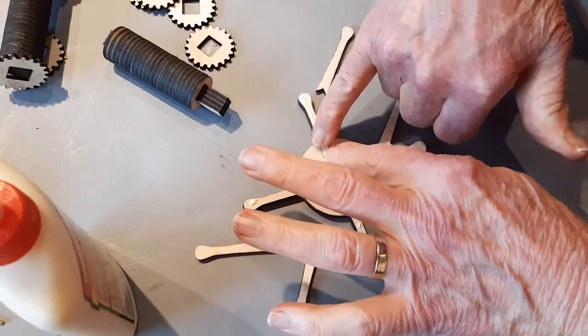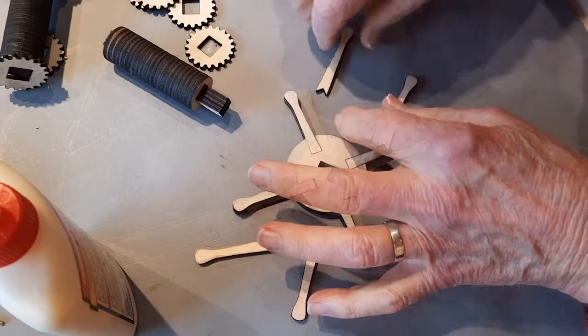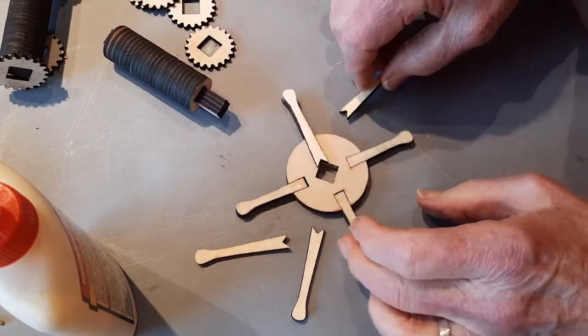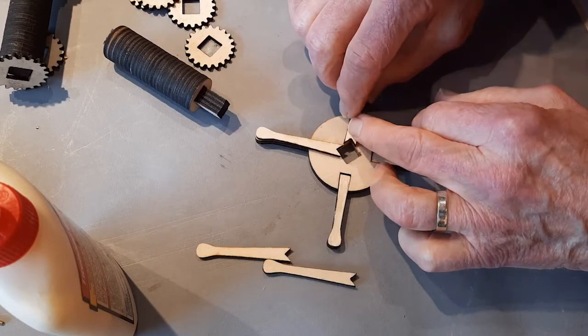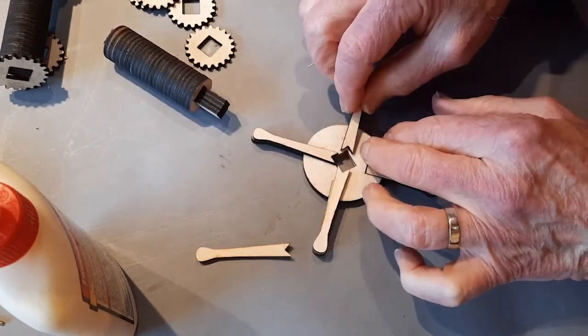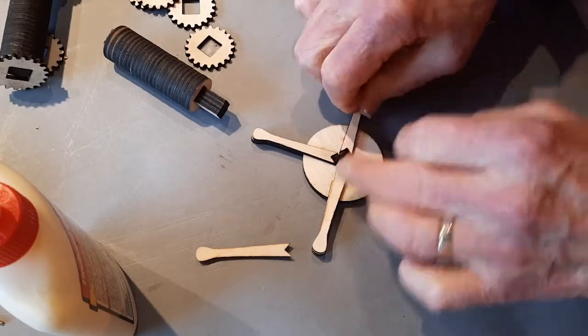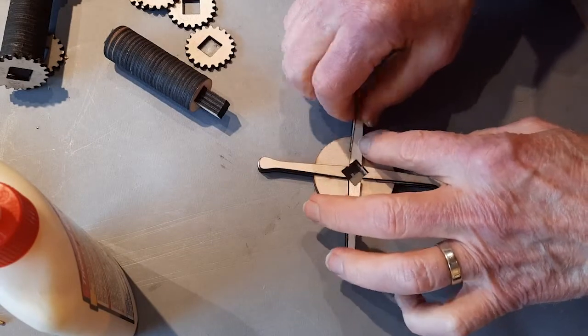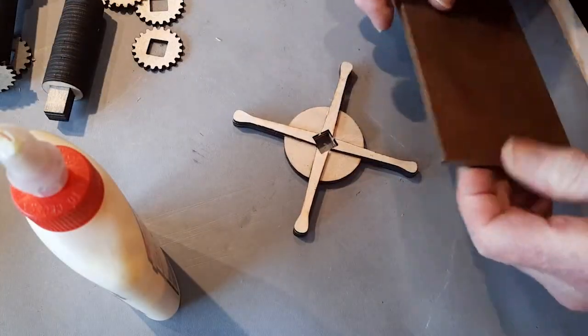Then we go to the swallowtail parts. Those have a little fork in one end. They go next to the square axles. Again, put some glue on one face and make sure they're all lined up neatly. And it's a good idea to put something heavy and flat on them while their glue is setting.